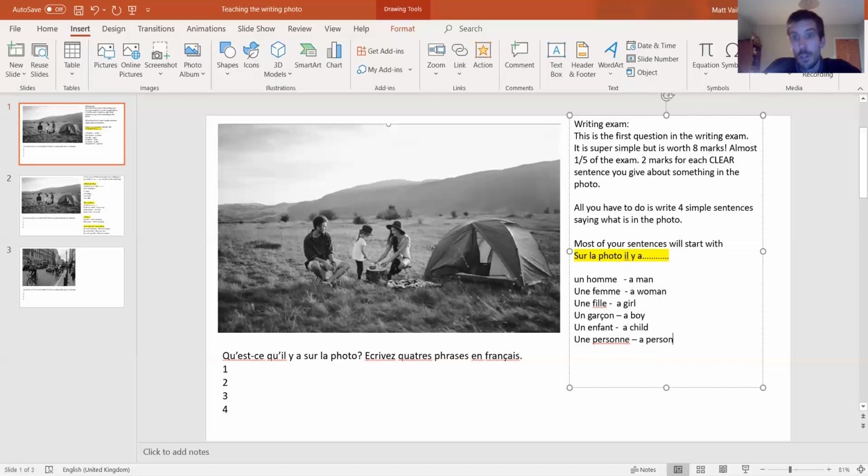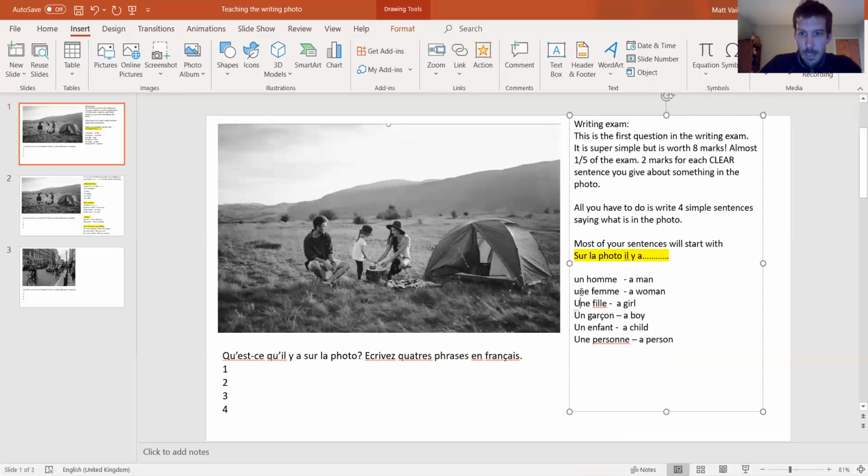Il y a 2 hommes. Don't forget, if you're going to do that, let me just put that underneath, you need to make it plural. So if you want to say there are 2 men, il y a 2, you can even write the number 2, 2 hommes, but you'd have to put an S on the end of homme, because it's plural. But essentially, you don't have to do that. So you can just stick with the un or the une.